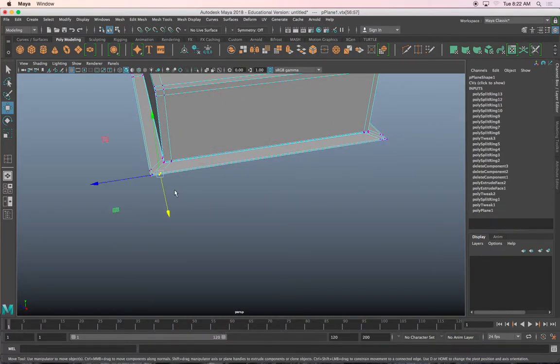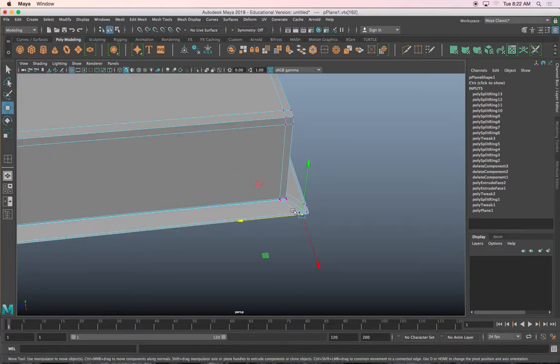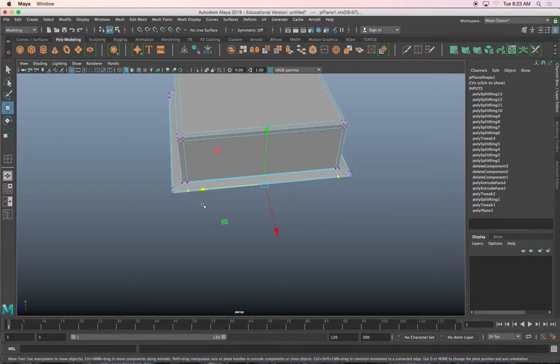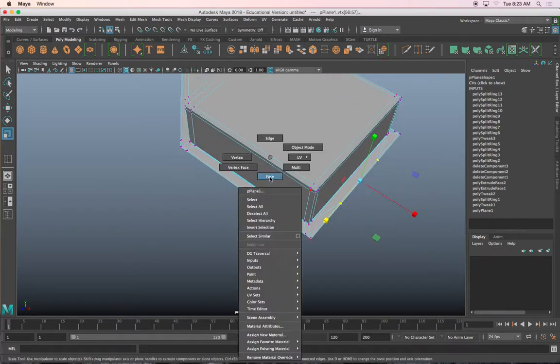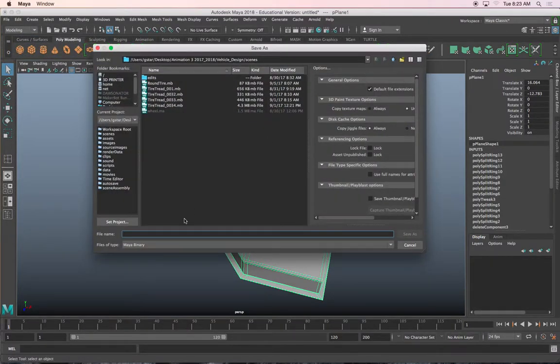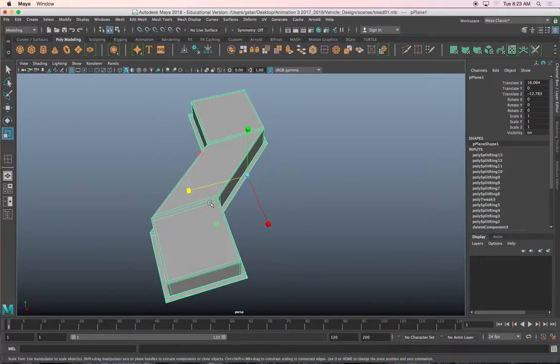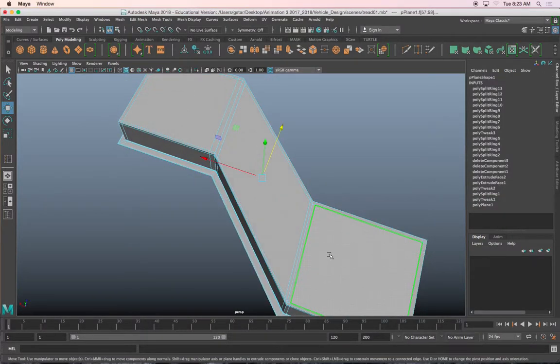So this is going to be the perfect example, and then I'll show you the not too perfect example after I finish this. Like I said, it should take a little less than 5 minutes, so I'm going to speed through the next few sections. So those are my vertices. I'm going to scale them in so that the spacing is good. Okay, now I'm going to save because I know how often 2018 likes to crash.